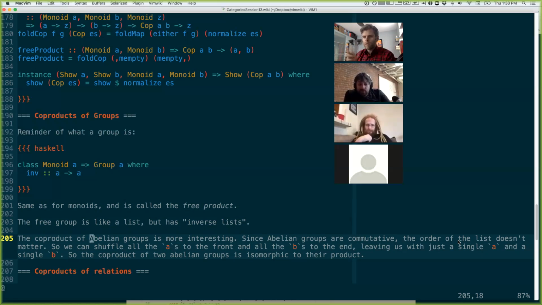So really what we can do is shuffle all the A's to the front and all the B's to the end. Then once we have all the A's at the front, we can sum them all together, and the B's at the end, we can sum them all together as well. And now we just have a pair, an A and a B. So the coproduct of a commutative group is isomorphic to the product. That's kind of cool.